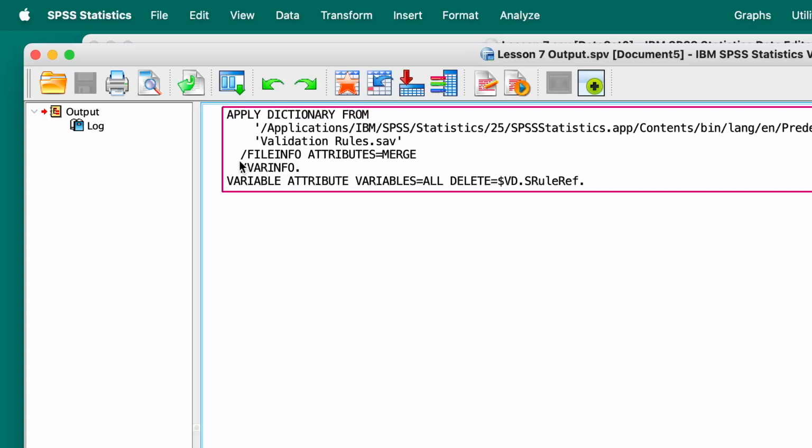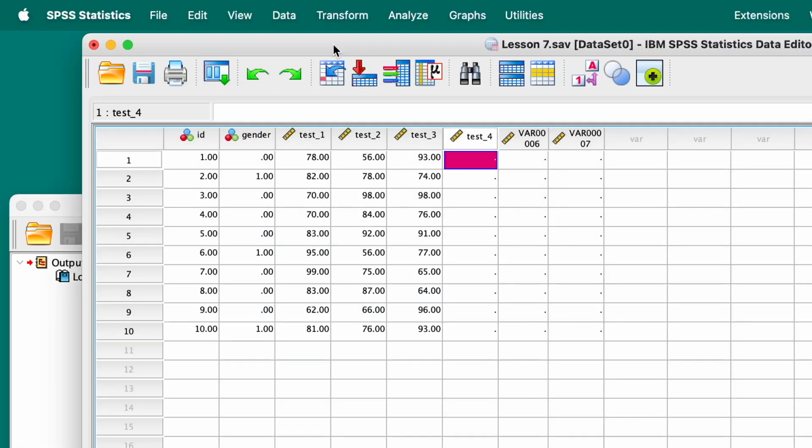Okay, so now what we want to do is just practice exporting our data set to another program and importing from another program into SPSS. So sometimes you need to do both. Sometimes you have an Excel data file, for whatever reason, and you want to import that automatically into SPSS. And then sometimes you have an SPSS file that you need to work in somewhere else for whatever reason.